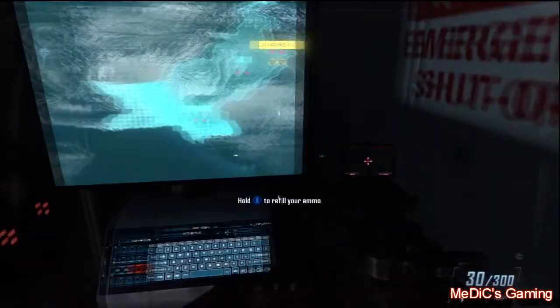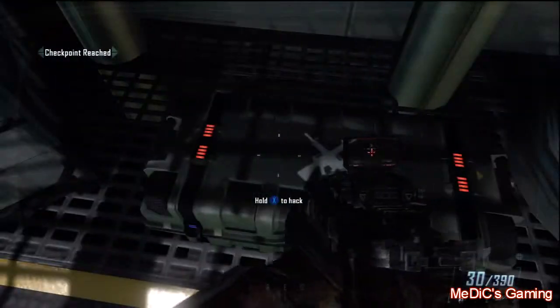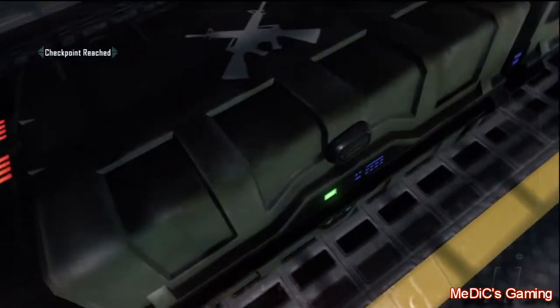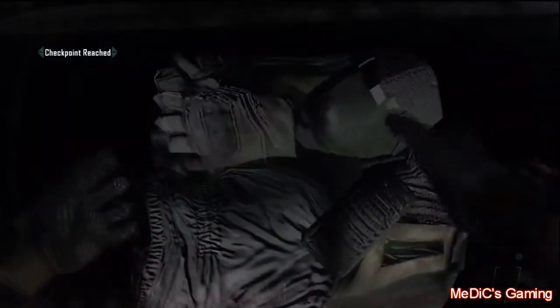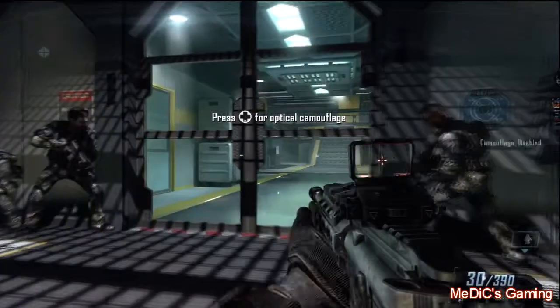So once we make it down here into the bottom, you should probably refill your ammo if you're low, and then on the other side of the room where the access is, there's an optical camo suit, and this is going to be used to complete another challenge. For this challenge, you have to kill 30 enemies while you have the optical camo suit activated.